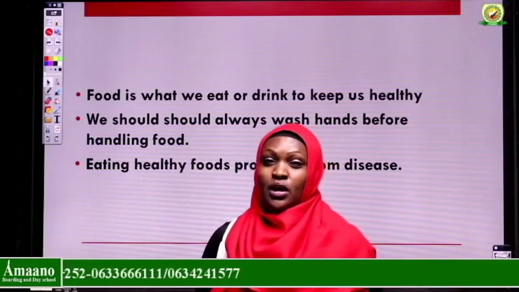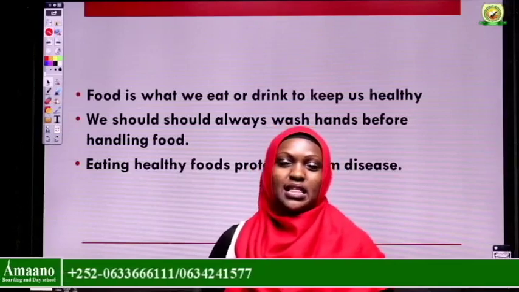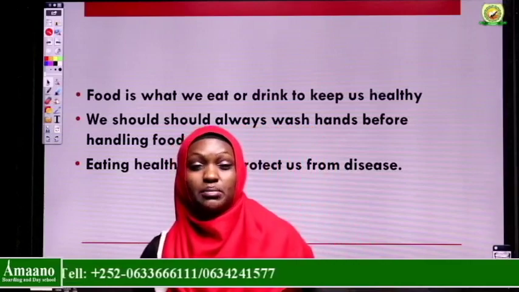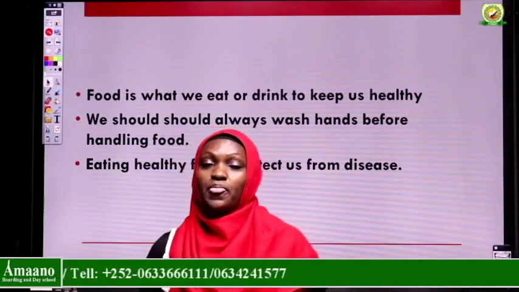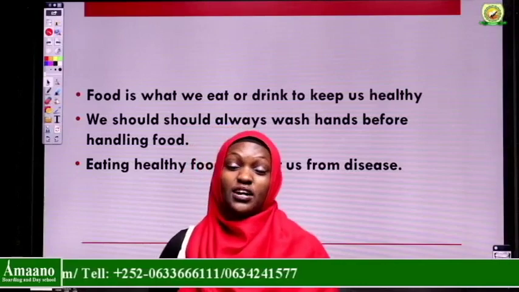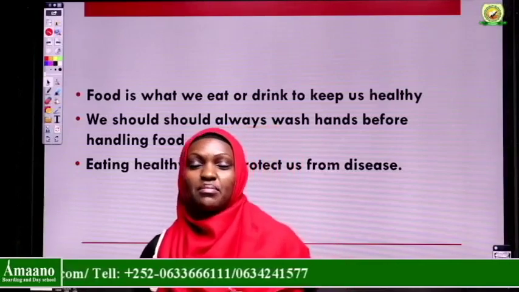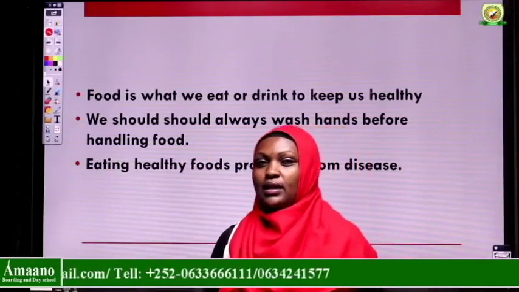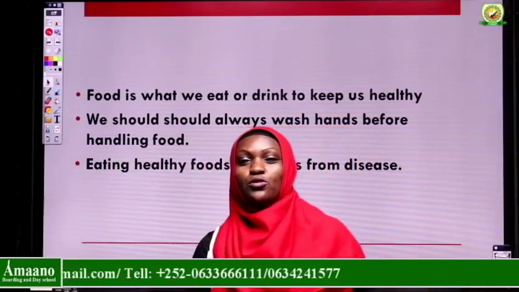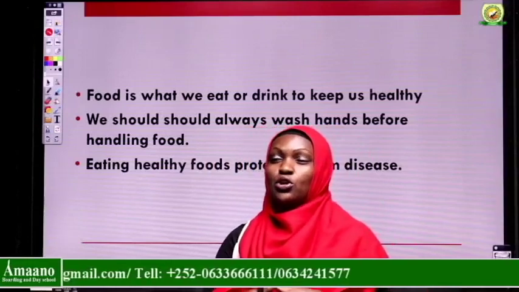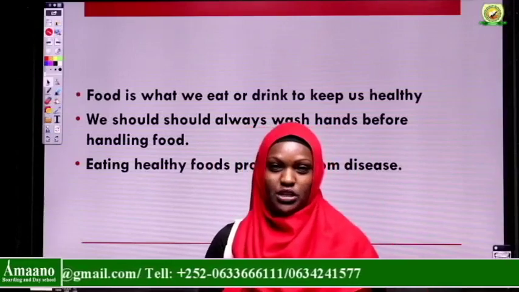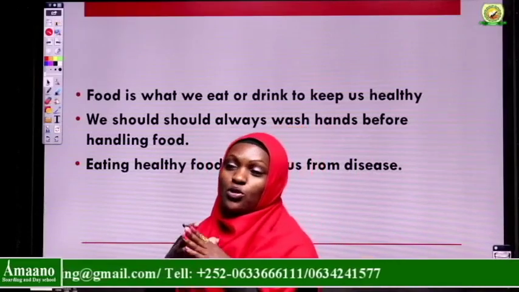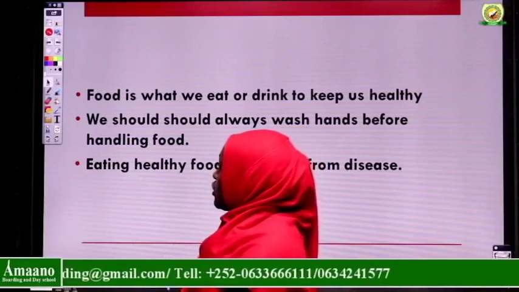Now, in a day we eat 3 times. You know that we talked about the 3 meals we have in a day. We have breakfast, we have lunch, and then we have dinner. Every meal has types of food that we take at that particular time. When we wake up in the morning, this is what I'm going to eat. During lunchtime, this is what I will eat. Then during supper, you have the type of food you are going to eat.